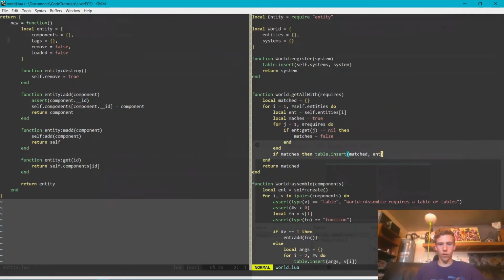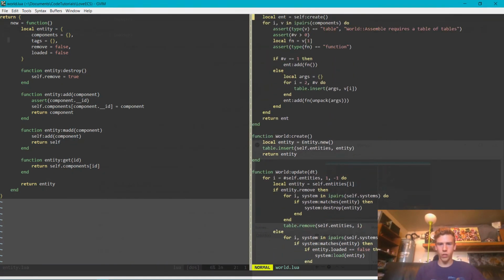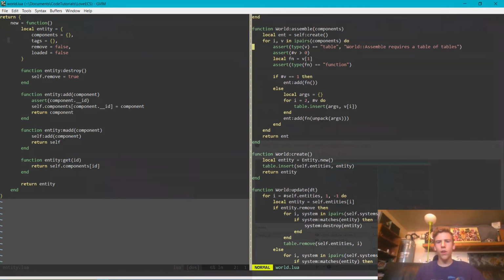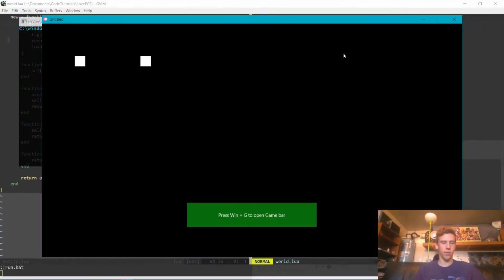All right, so at line 92, let's see what's going on. Okay, so we're missing something right now. We're missing an end. So let's check if it's in our get function, get all with. So we have a for loop right here, for do, then match, and we need an end right there. All right, we got it, guys.